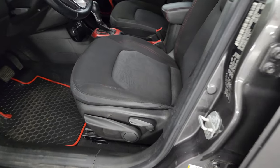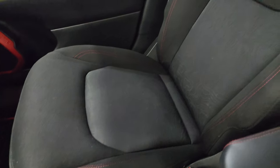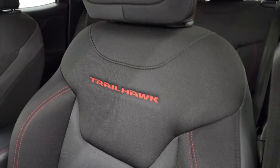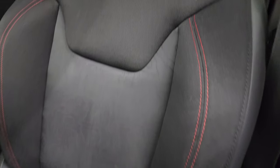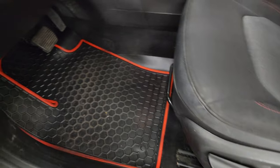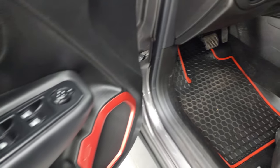Up front you get more of that topographical design on those seats — no rips or tears, and it smells very clean inside. You get 'Trailhawk' stitched into the back rest of the front seats with red stitching throughout, a driver's seat height adjuster, and all-weather floor mats up here as well. Auto headlamps, power windows, locks, and mirrors.